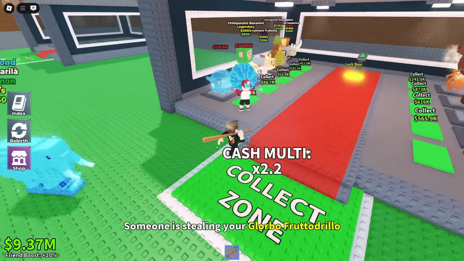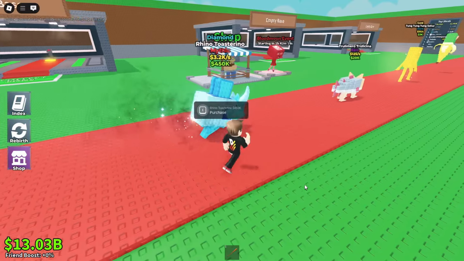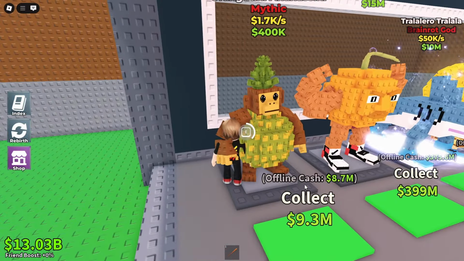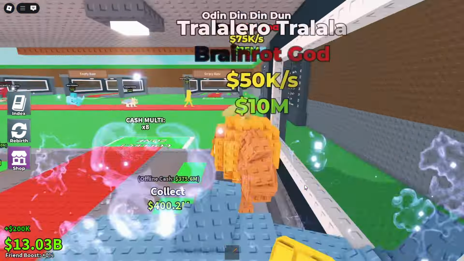As you can see, my base is open, so anybody can come into it and steal. You can buy these, and if you don't have enough room in your base, you can see that it says there's not enough room, and then you can sell one of these Brainrots at your base.